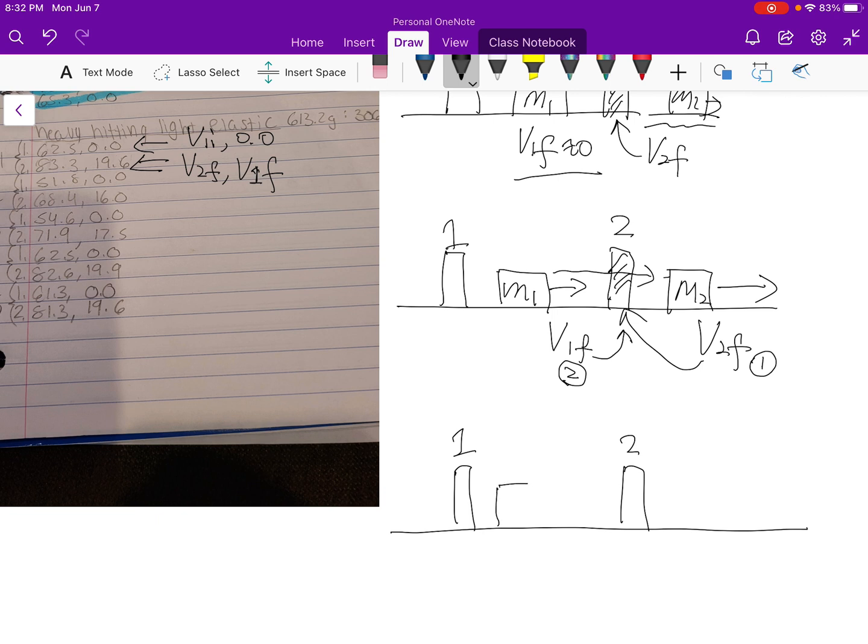Okay, so let's draw this instance where after the gliders have collided in between, this M1, which is lighter, will actually travel back through gate 1. M2, which is heavy, will travel through gate 2. So the first number that gate 1 captured was still M1's initial speed because M1 needs to go from left to right through this gate. And then the second number is this. M1's final speed gets captured after, and as a negative, it should be a negative, but the gate does not record a negative value, right?